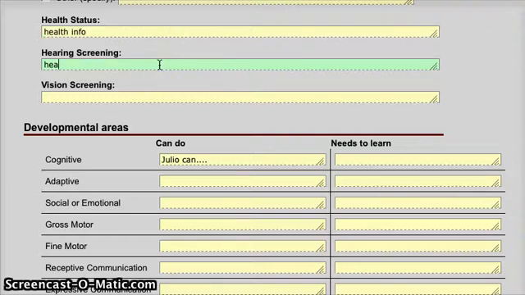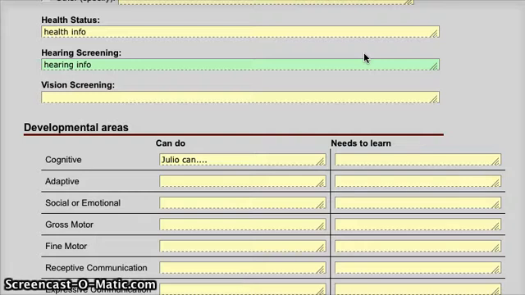If you have a template on the development page that you like to use, remember to apply it first and then individualize the information. Now, even if the child you evaluated did not qualify for services, go ahead and enter the can-do information on the development page so that it'll show up on your evaluation report. It's okay if it hangs out there on the development page for a child who didn't qualify.